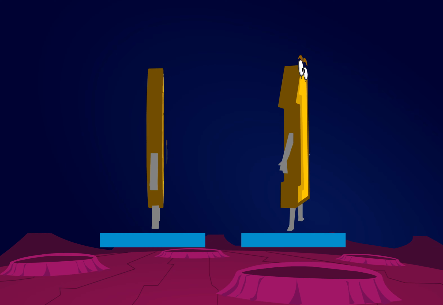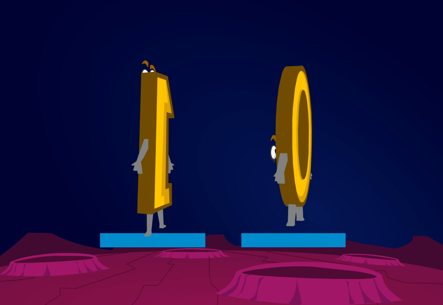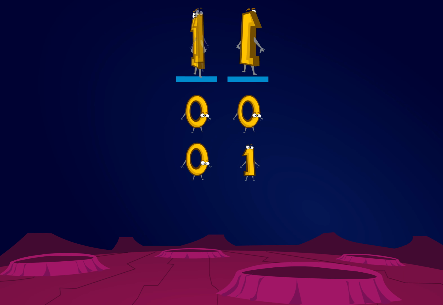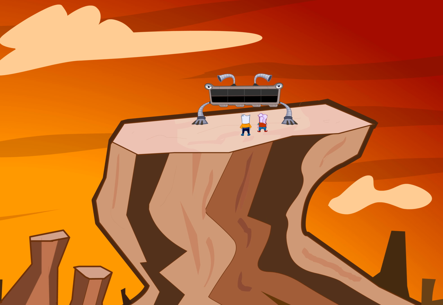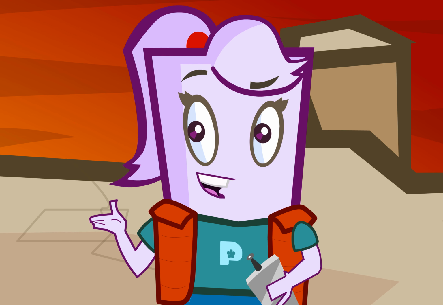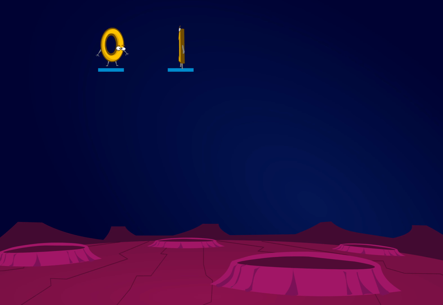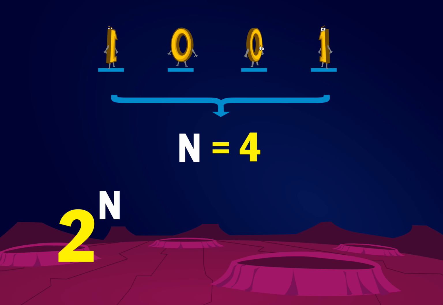For example, if you borrow 2 bits, how many different combinations of ones and zeros can you make with those 2 bits? Well, you have 00, 01, 10, and 11. 4. Well, that's easy. That's right. And if you borrowed 3 bits? 8, of course, and 16 if you borrow 4 bits. How'd you do that so fast? That's easy. To find out how many combinations of ones and zeros you can have, just take 2 to the nth power, where n is the number of bits you have.